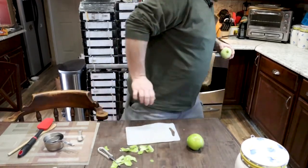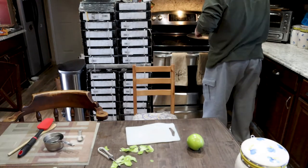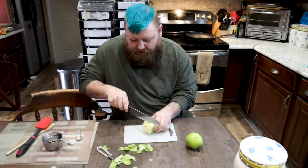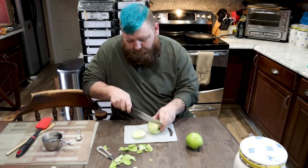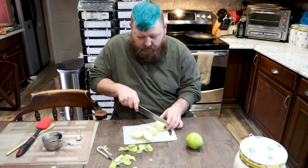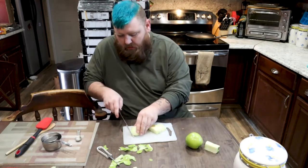We need a knife. Oh, that's a serrated knife. That's not a knife. This is a knife. So you gotta cut it. So we're gonna cut it. Quarter. Chef, am I doing all right? Somewhat. You want to have smaller planks so it's easier to dice it small. So I did it wrong. Slightly. That's fine.